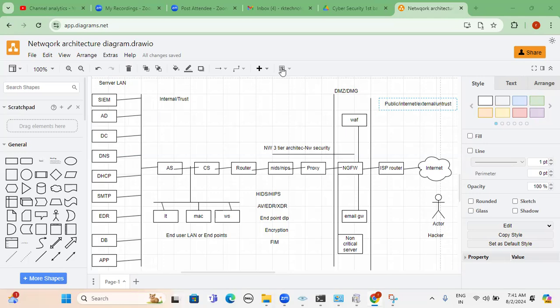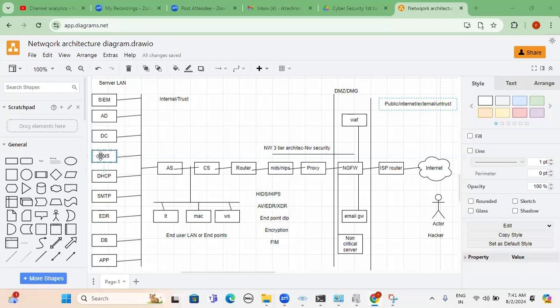So coming back here, let's look at the server LAN and the critical servers every organization maintains. You can see here Active Directory, which is critical to our organization. In a similar way, the domain controller is also very critical to our organization. DNS, basically private DNS. As we discussed already, every organization maintains four different types of DNS servers: two are private DNS servers and two are public DNS servers. Private DNS servers will be kept under the trust zone of the server LAN segmentation.